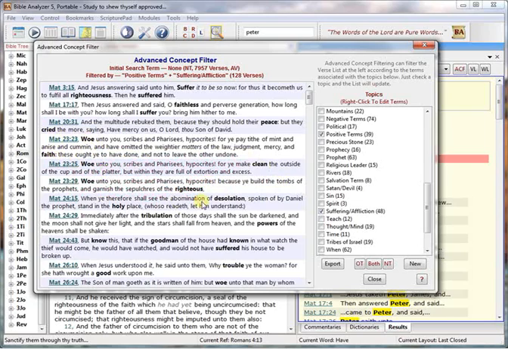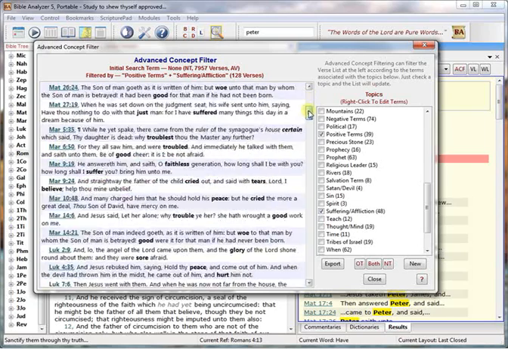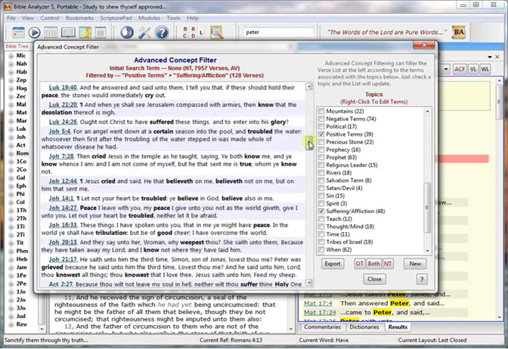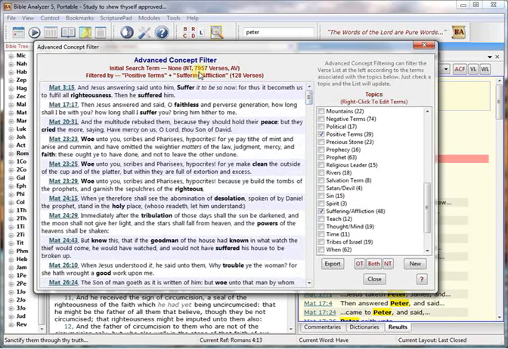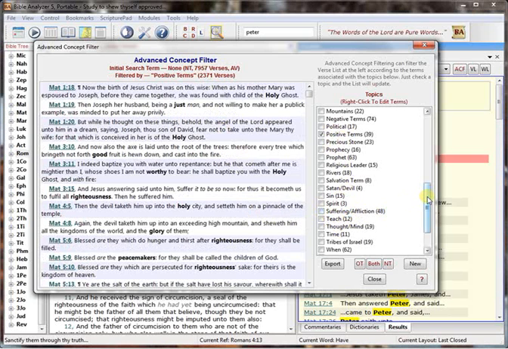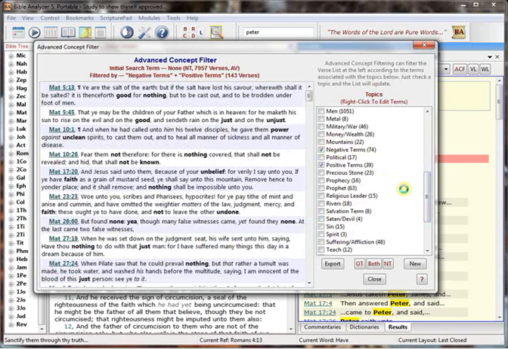Woe, which is negative. Notice how it done this. So quickly, it sorted through all of these verses, all the 7,957 verses of the New Testament and sorted them according to suffering, affliction, and also positive terms. We can uncheck the suffering and affliction, and we can go to negative terms. We click the negative terms, and it filters again.